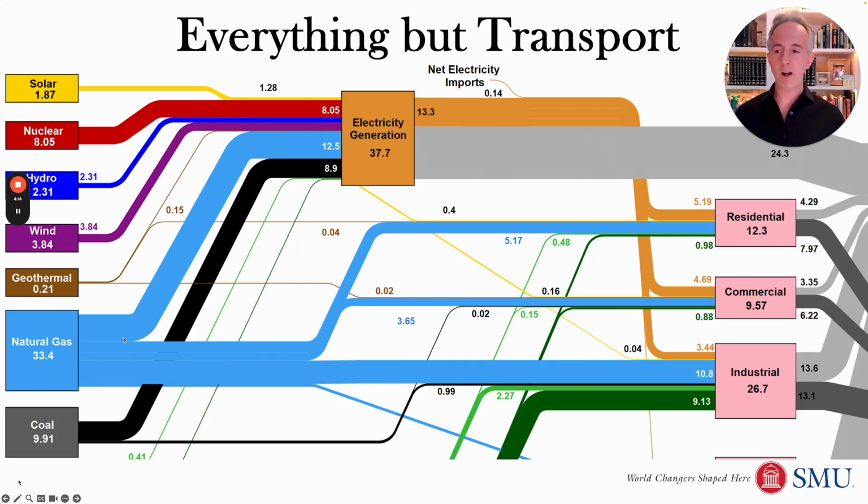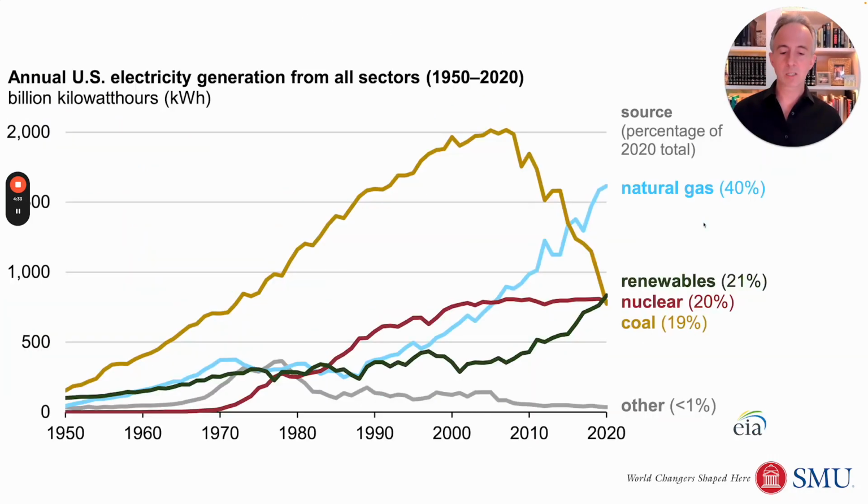And so we're following this from the left, the sources, through electricity generation, and then the things that electricity is used for. And so we're going to take a moment now to just talk about what are the different sources of electricity used in the United States, what are some of the sort of benefits and drawbacks of relying on those sources as a source of electricity.